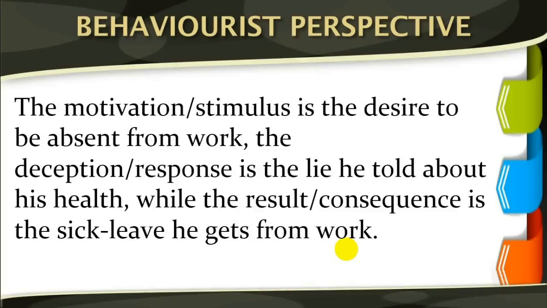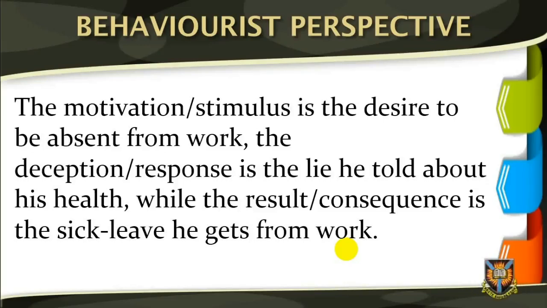For example, someone who wishes to be absent from work might lie about his health to his boss. The motivation or stimulus is the desire to be absent from work. The deception or response is the lie he told about his health, while the result or consequence is the sick leave he gets from work.